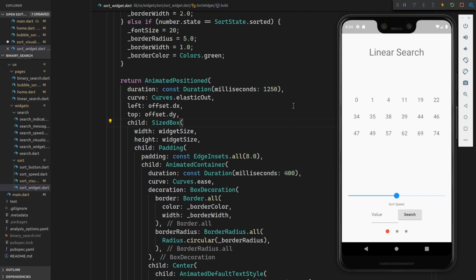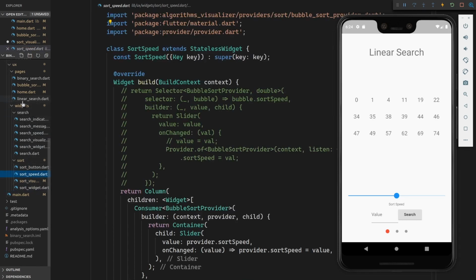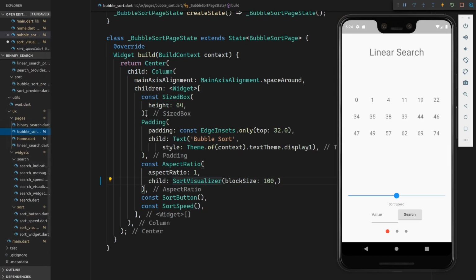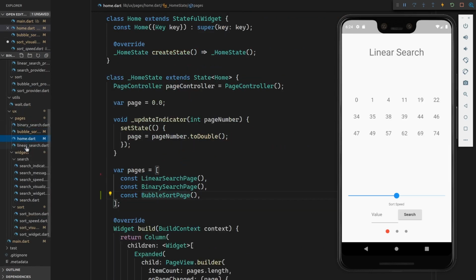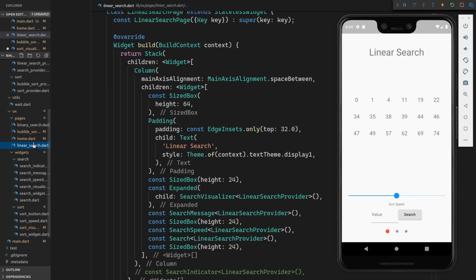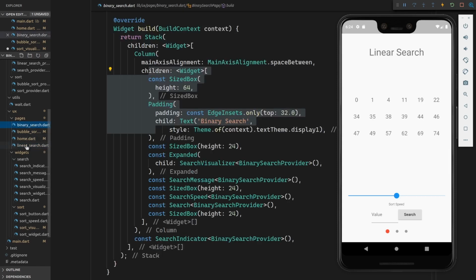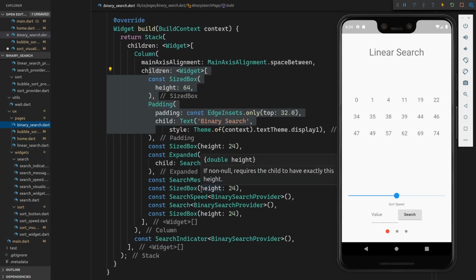And in addition to that, I'm also currently doing a lot of unnecessary work. And by work, I don't mean work on the phone or the emulator, I mean work as a developer. For example, in my pages, I'm currently rewriting a lot of the same code. For example, the linear page and the binary search page are essentially exactly the same, and there's no reason for that to be the case.